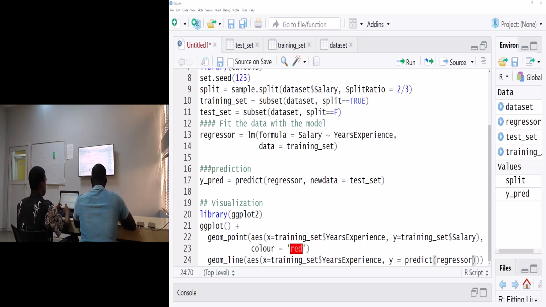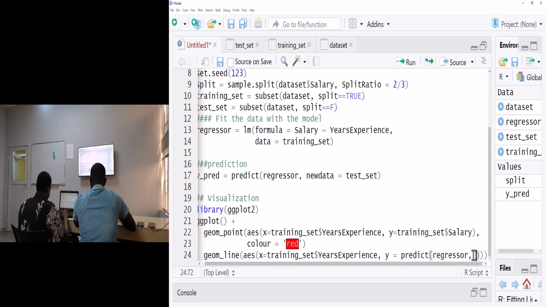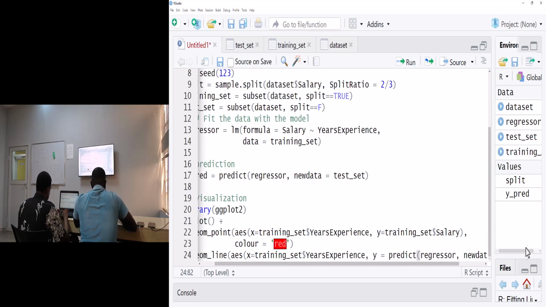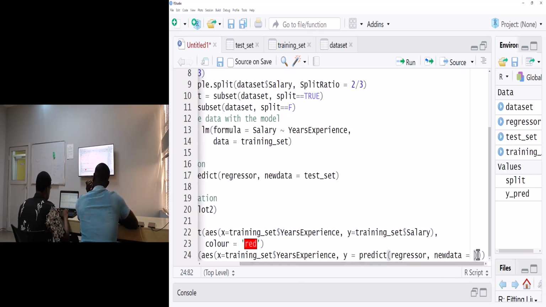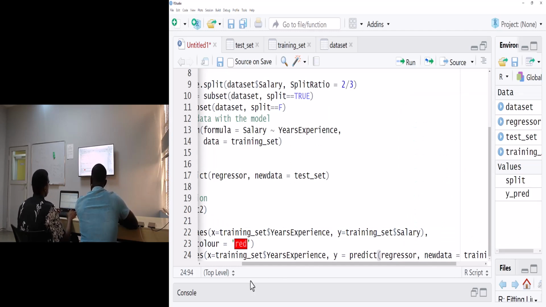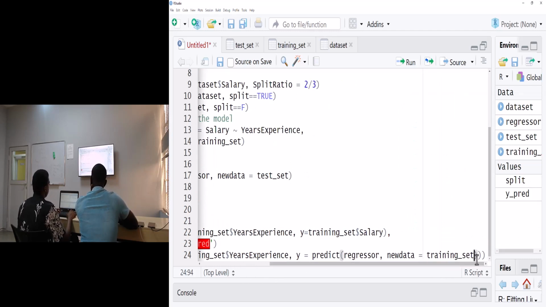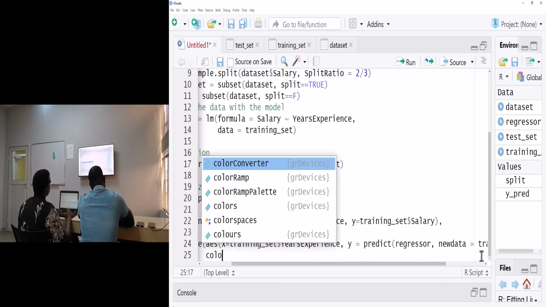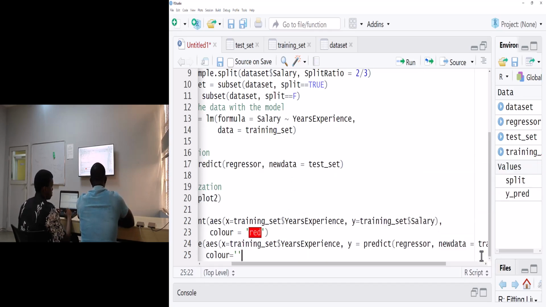The new data would be equal to training set. Then I will break off and set the color to be equal to blue.